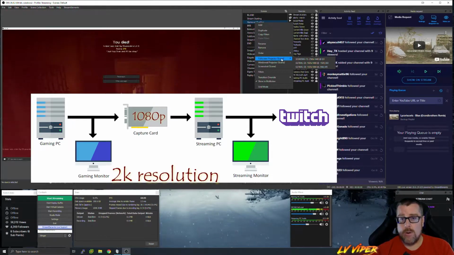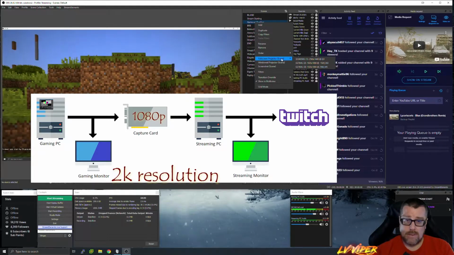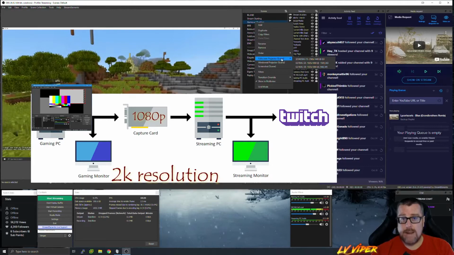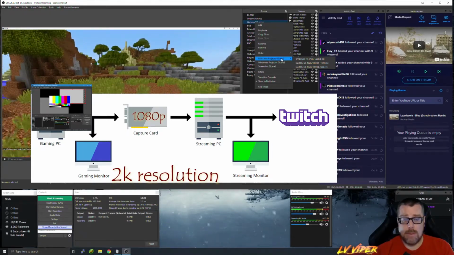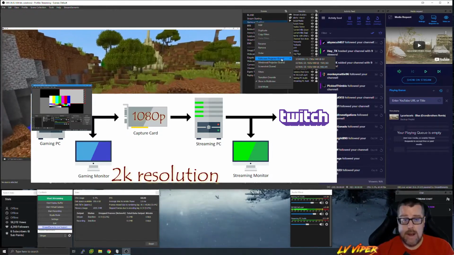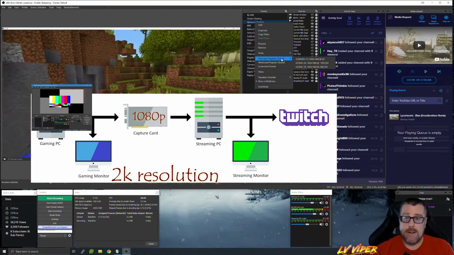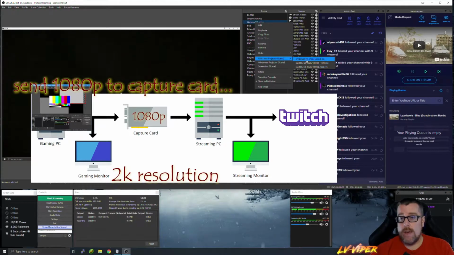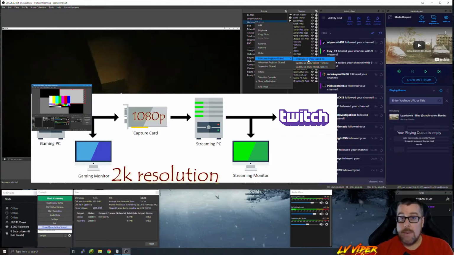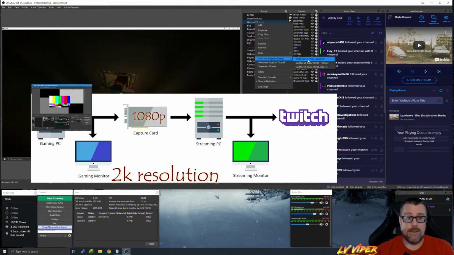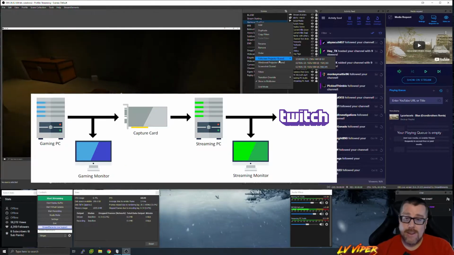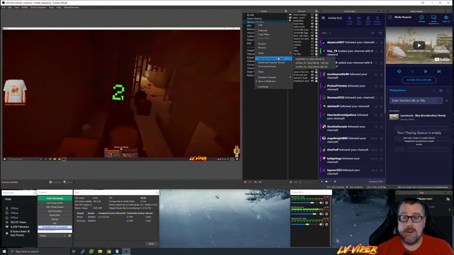So in this scenario, I took OBS on my gaming PC and made a scene that was just capturing the main game window, my gaming monitor. And then I full screen projected it to my Elgato capture card. So you could actually send it to that Elgato source if you're not mirroring, and whatever's on your gaming monitor at 2K is automatically downscaled when it sends it across. That's the best way I found to do it, and that's the only time I've ever used a full screen projector.